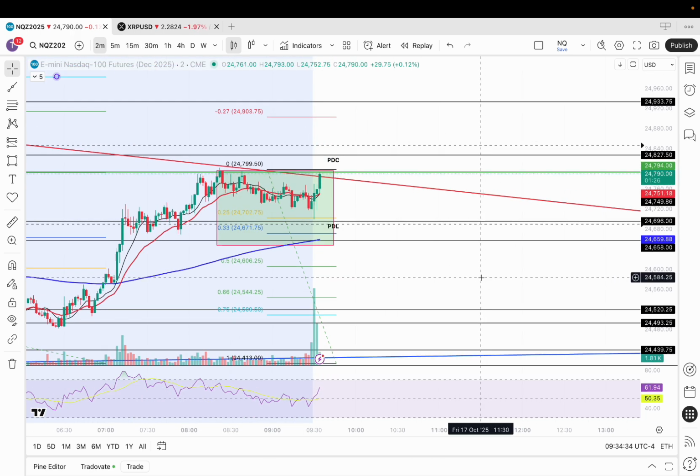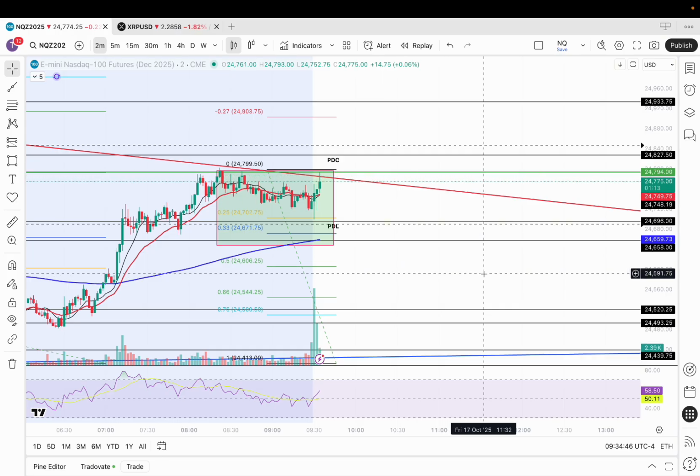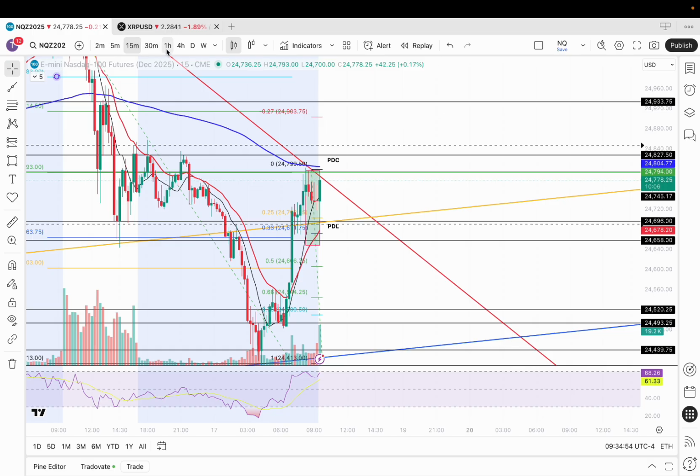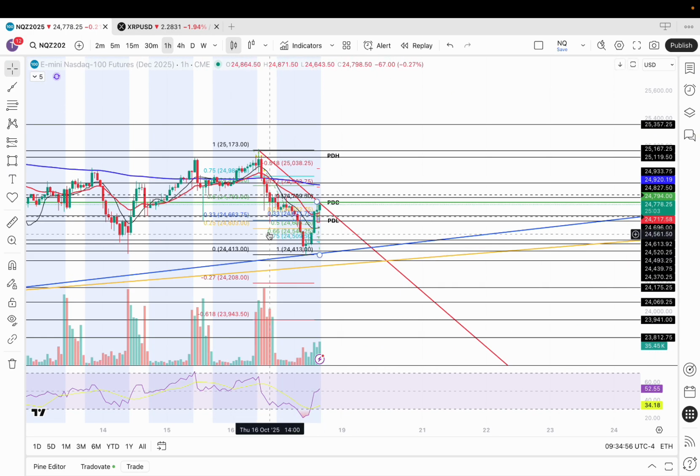There's a little bit of strength here. Can we break up over the close? That's what I want to see. If we do, I've drawn a fib here on this overall down move. You can see right here's the 50. If we break up over that, then the chances of us going down and making a new low are slim. Not to say that we won't go down, but making a new low is pretty slim.